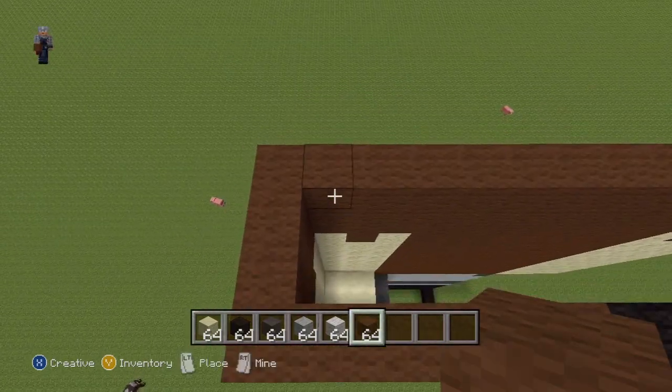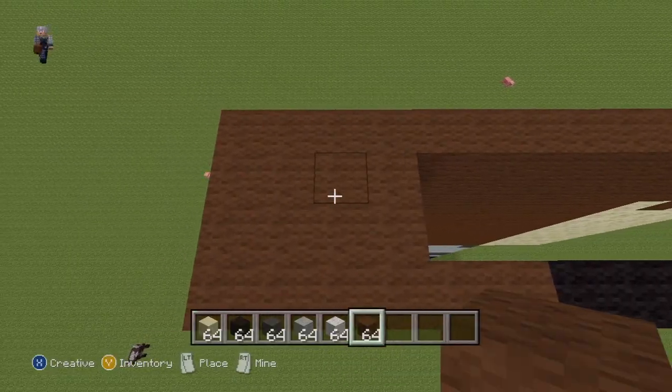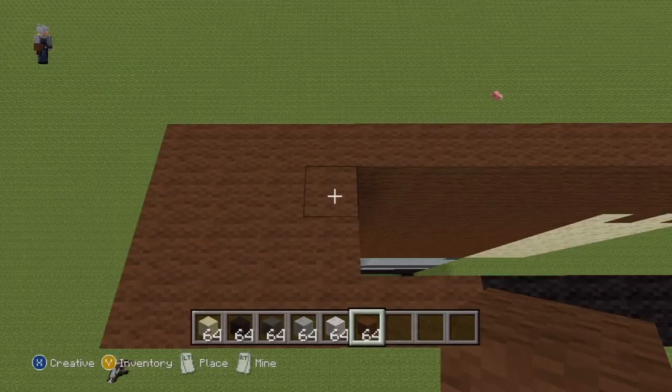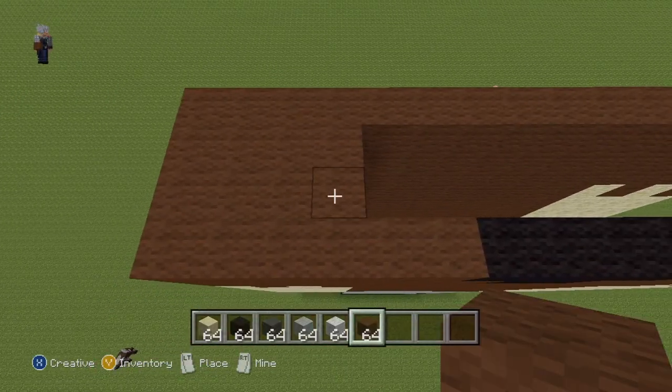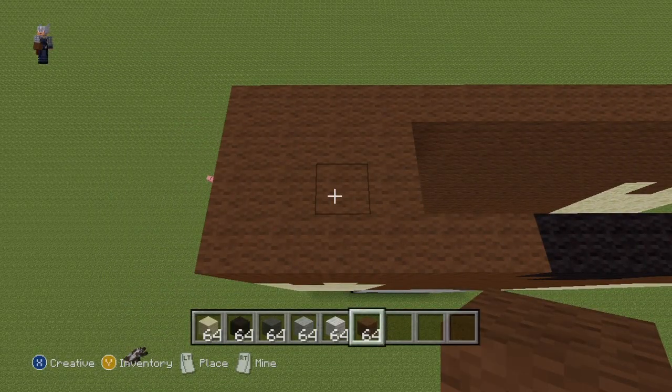And all you need to do for the top of the shoulder is just fill it in with brown wool, and you need to come in by at least 3. No less than that, but you can come in more if you like. The head will take care of the rest. Reason that you need to come in by 3 is otherwise you will have holes in your statue. So that is what you want for the top of the shoulder.